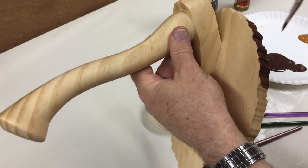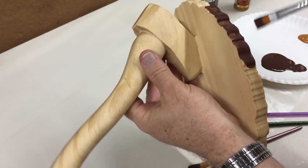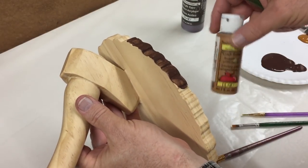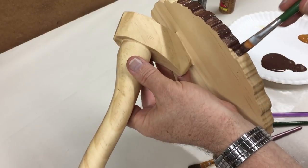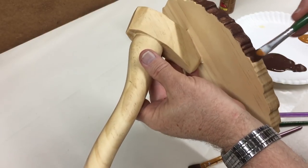Okay, with the clear seal coats dry, I'm just applying some dark brown acrylic craft paint around the edges. I picked out a dark brown and a lighter brown to simulate bark around the edges here. So I'll just continue on with this, and when I get that done, I'll come back to you and show you the rest.